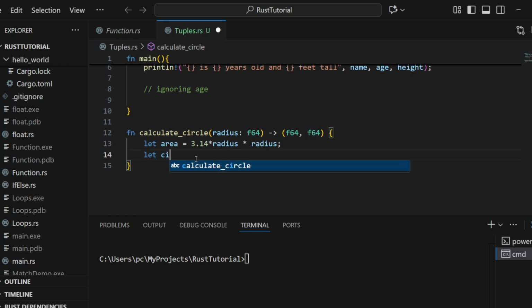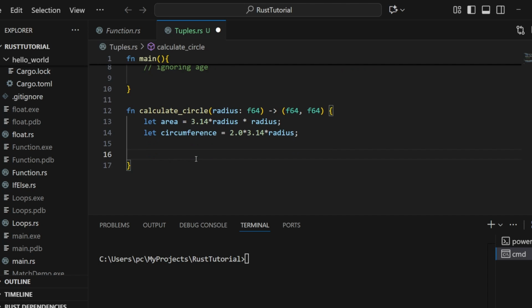Then let circumference is equal to 2.0 into 3.14 into radius. And finally, return this area and circumference in the form of a tuple.